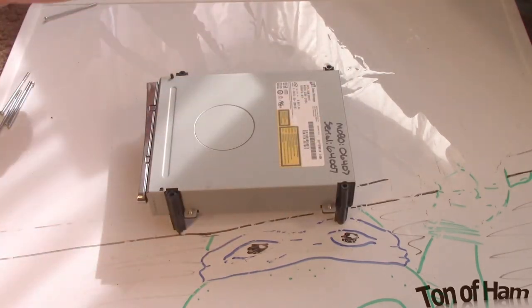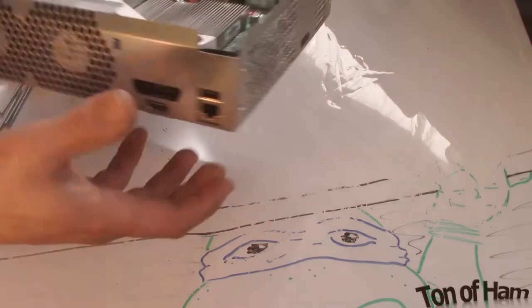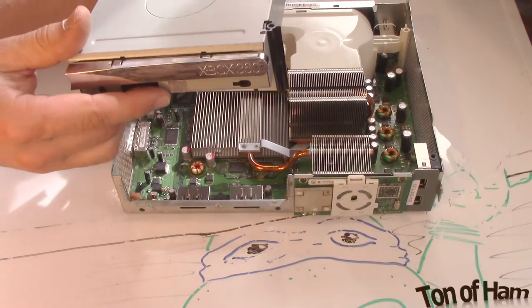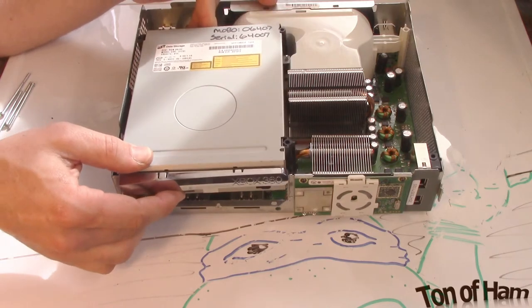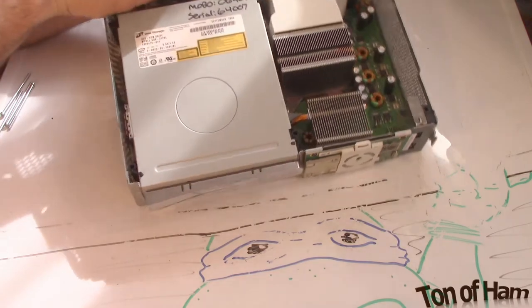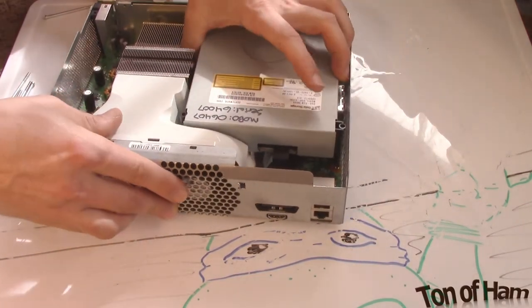All right. Let's get the Xbox. Just going to lower this in here the same way we pulled it out. It's really pretty simple. Just slowly guide it generally into position. Take a look at the back. We're going to have to replace our cables.